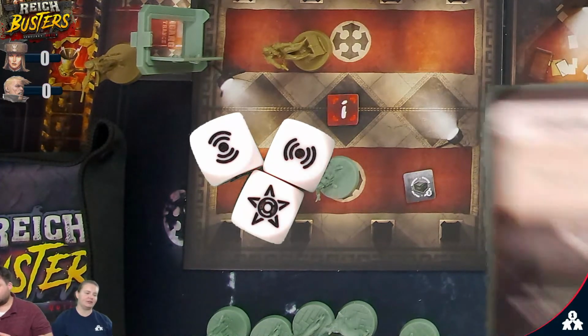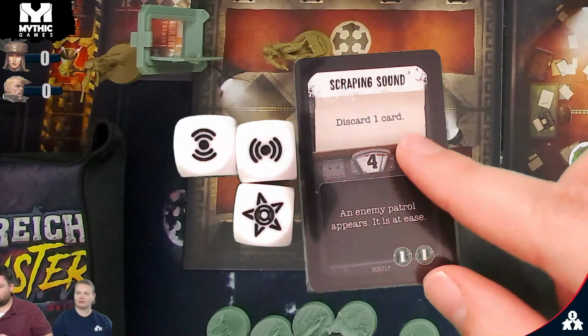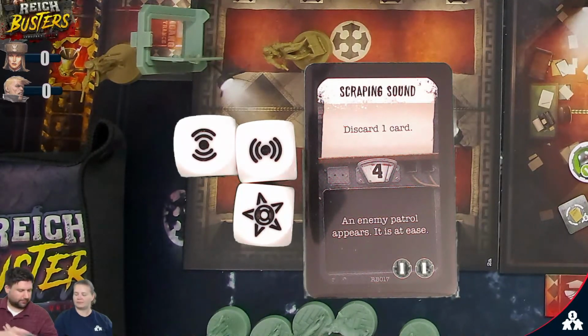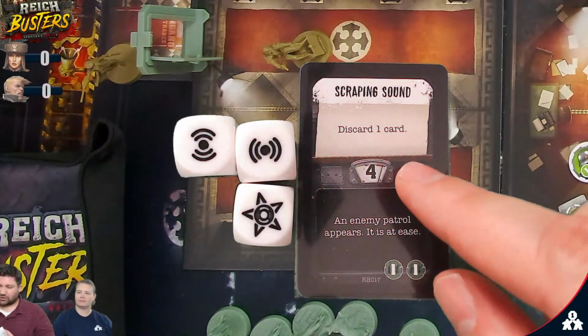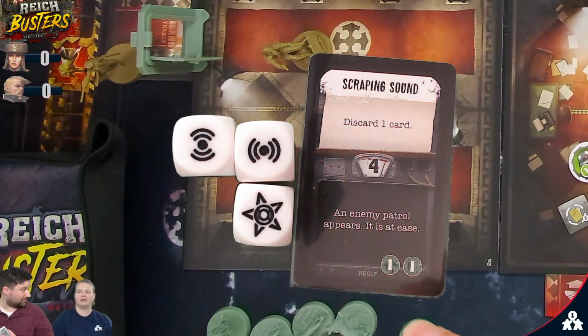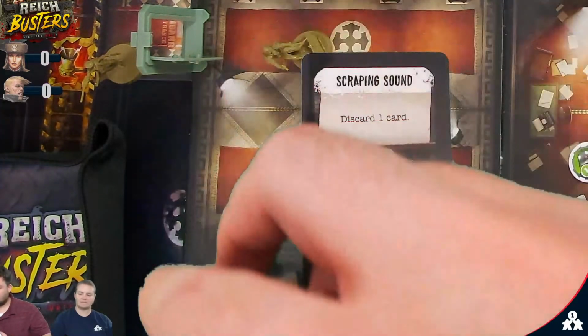Okay. Here's the bad news. I draw my noise card. I have to do the top effect. So scraping sound, I have to discard a card. So I will do so. And I will get rid of this card. Okay. Now, I need to look at the bottom one. This is number 4. If the number of noise I rolled is greater than or equal to that value, I have to do the bottom effect as well. Yeah. So an enemy patrol appears, it is at ease. An enemy patrol is 2 greens. So how does that work exactly?